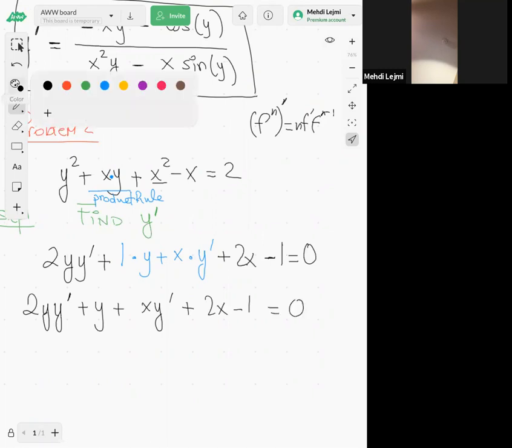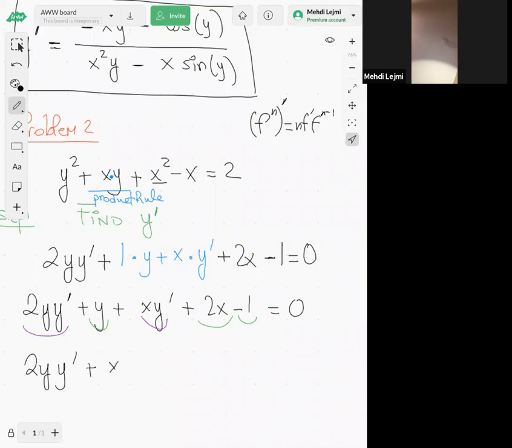So I'm going to keep the y primes on the left side. There's a y prime here and a y prime here, so I'm going to keep them on this left side. And I'm going to move everything else, this y and this 2x and 1, to the right side. So we're going to have 2y prime plus xy prime. I have to move this y to the other side. It's plus y on the left, so on the right side it will be minus y. Plus 2x here, if you move it to the right side, it will be minus 2x. And then minus 1 will be the opposite, so it's going to be plus 1.